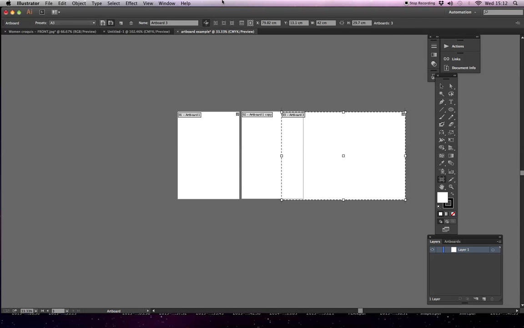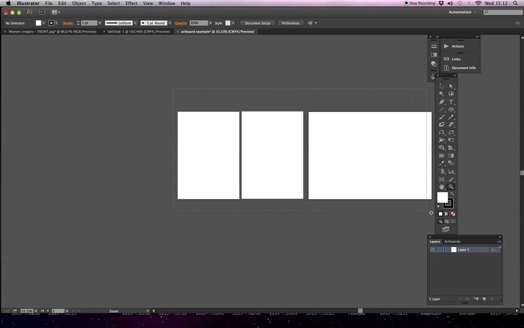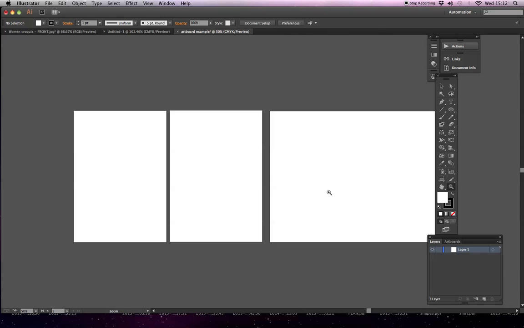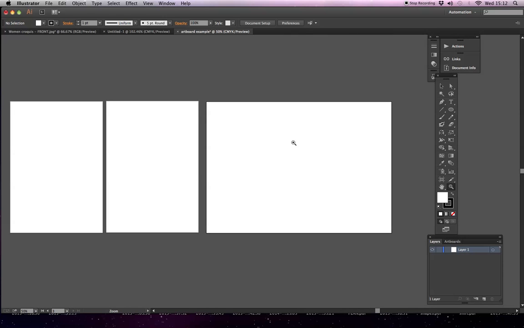I'm just going to make sure that I move it along because obviously it's overlapping the other page. If I get my cursor, go to the center, you see the 4-way arrow which allows you to move the page. So now you can see I have 3 new pages, 2 A4 and 1 A3.